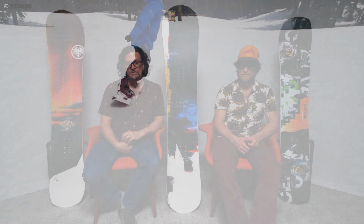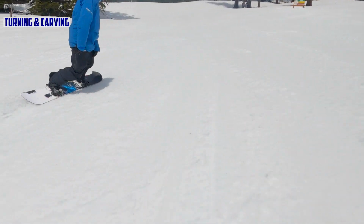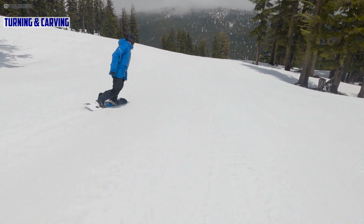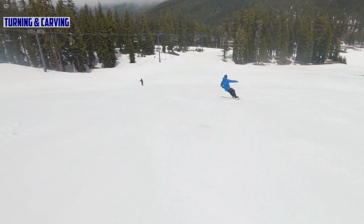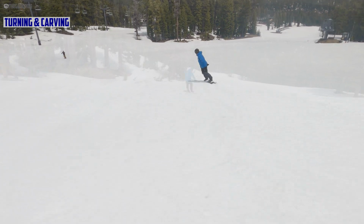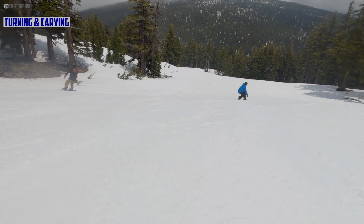it's probably one of the better hard snow boards of Never Summer's line. Turn initiation, medium quick. Yeah, medium quick, which is perfect. That's all you want. And it tracked well enough that it wasn't weird, but when you wanted to turn, it didn't track in a hooky nature. When you wanted to turn, it turned.